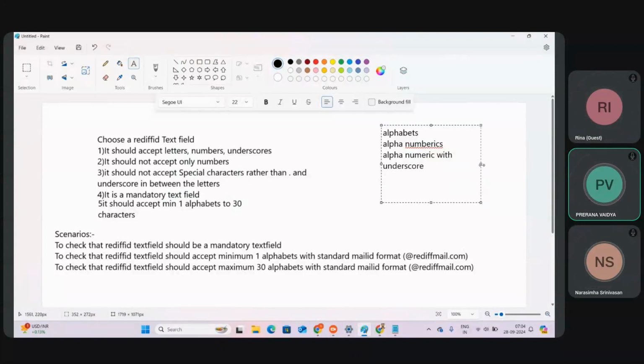Okay, this is one combination. Next, alphanumeric with dot. These are the combinations. So first, what you need to do is check the range.